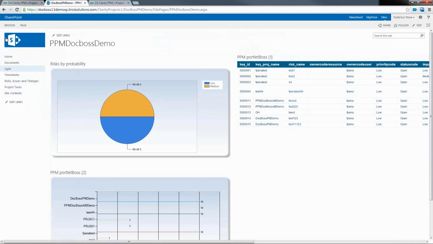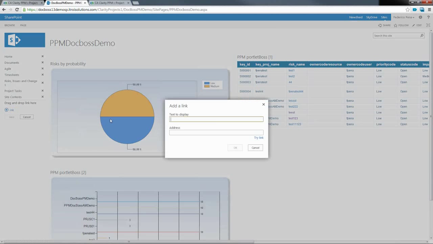Okay. Now I need to actually add a link so I can link to this particular dashboard. Okay. So I'm going to say edit links. And I'm going to add a link. I'm going to call this dashboard. And I'm going to copy the link from here for this particular dashboard. I click paste.